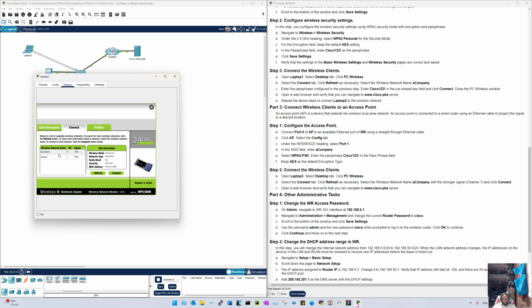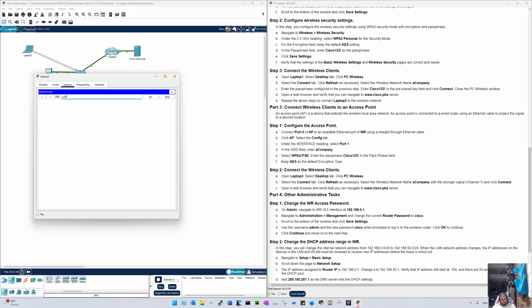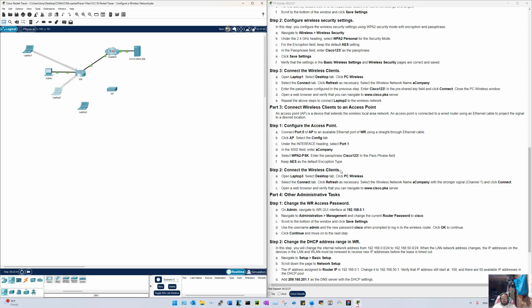Where does it say it? Connect, signal strength, web browser, Cisco PKA. Here's the image. Go back. Small page. Hello world. So this one's connected too.